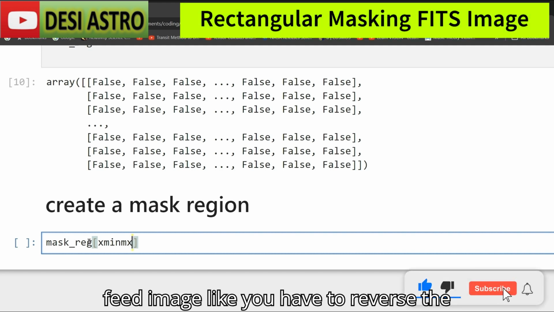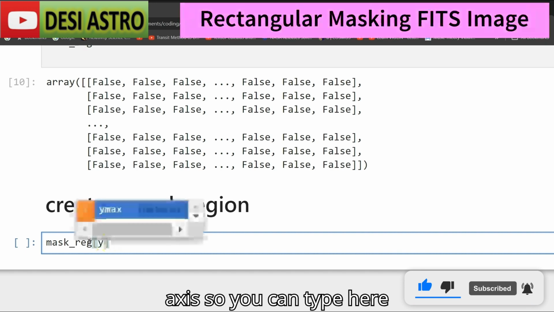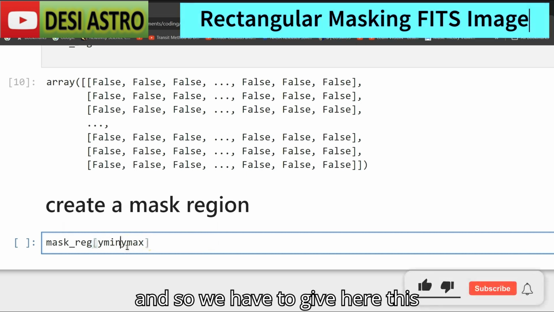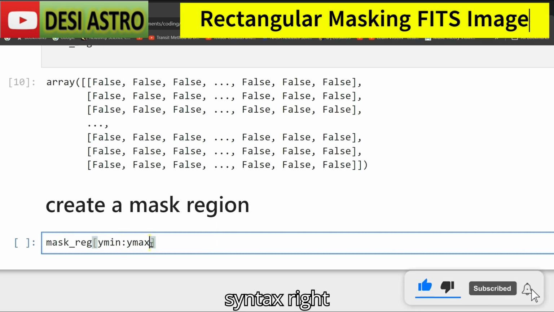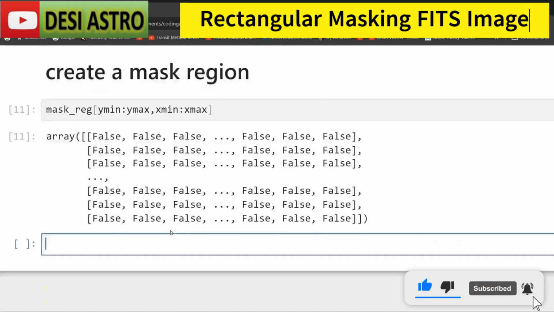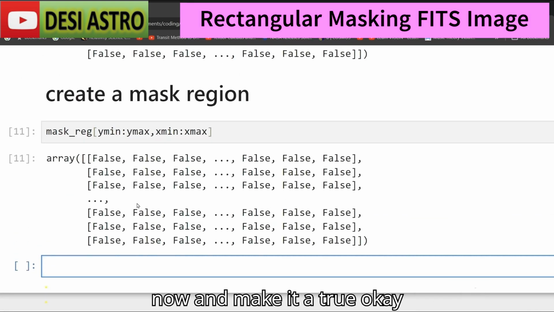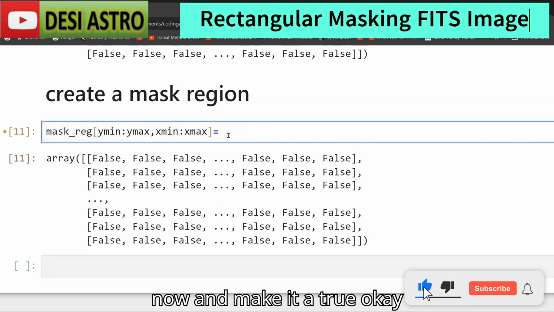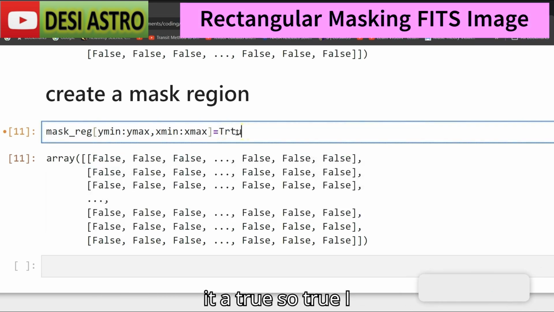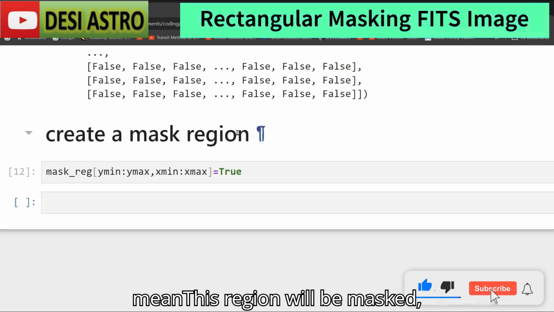In a FITS image you have to reverse the axis, so you type here y min to y max, and then x min to x max. Now it is false, so make it true. True means this region will be masked.